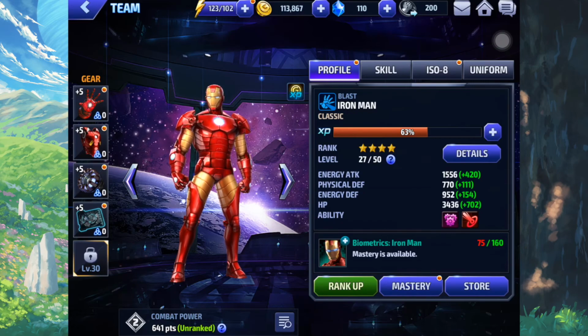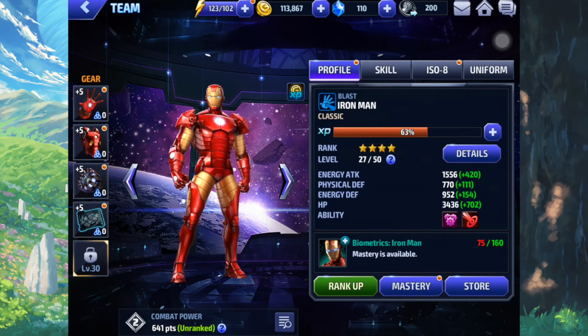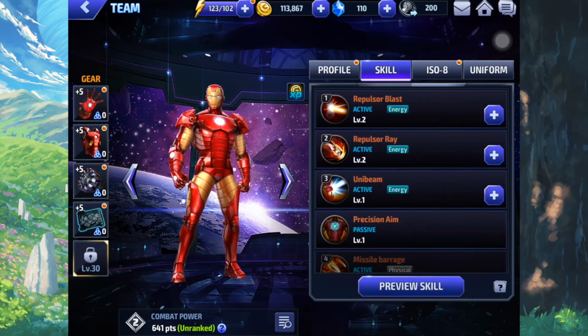So, I think you guys already noticed how trashy my Iron Man is. He's not even at 6 star, he's just 4 star and doesn't have any mastery at all. His gear is just at 5 and yeah, it's really sad. I've never taken into account how he's actually pretty good until I discovered his skill sets and skill rotation and some uniforms. So before we get started, let's go and check his skills.